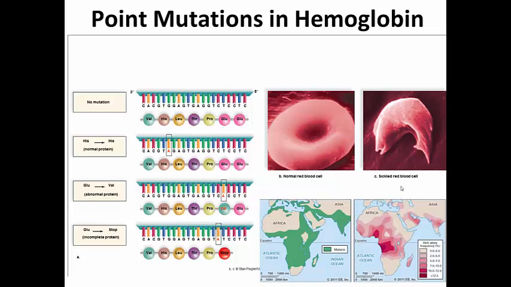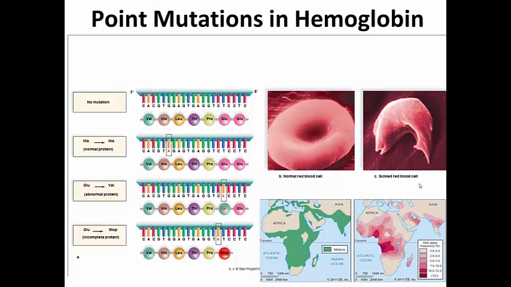We can ask the question, why is this particular mutation so common in the world today? The answer is that this mutation is a homozygous recessive mutation. In other words, you do not have blood cells that look like this unless you have two recessive alleles. However, if you're heterozygous for this mutation, if you have one normal allele and one recessive allele, it's not a case of complete dominance. Your red blood cells are a little bit different and you're resistant to malaria.